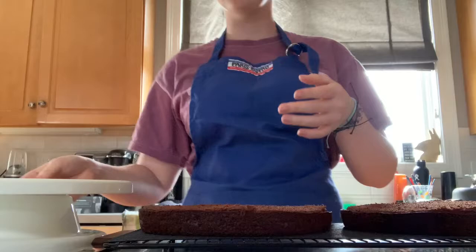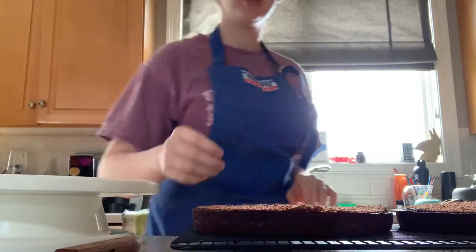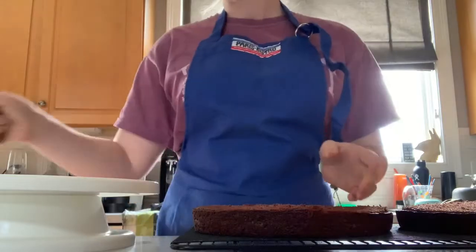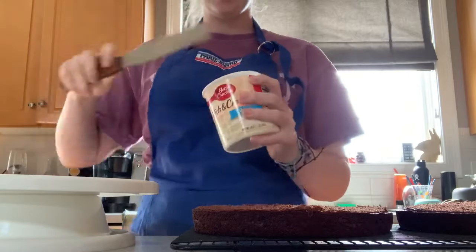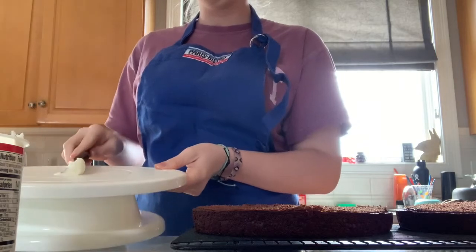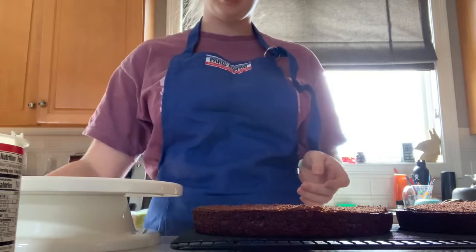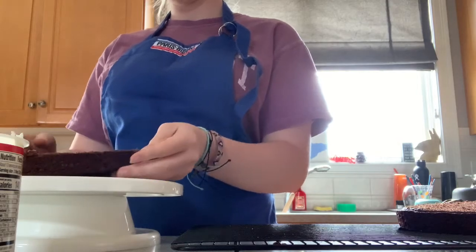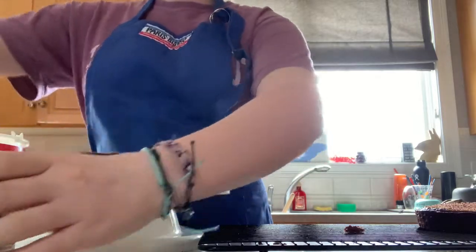And I have a little turntable here, but you can use any surface. And I have my cake spatula. What you want to do is take whatever color frosting you use, just take a little bit and put it on top here. It's going to be kind of like the glue. And we're going to plop that in the middle. And you're going to do that for every layer.